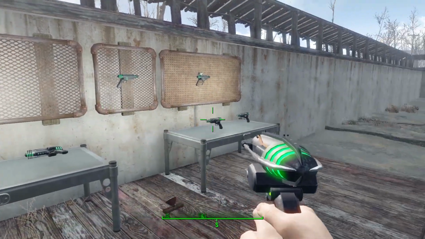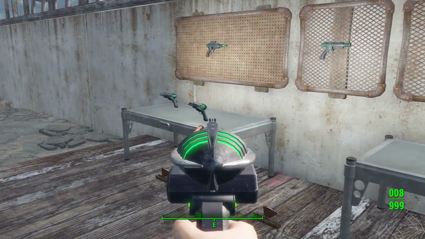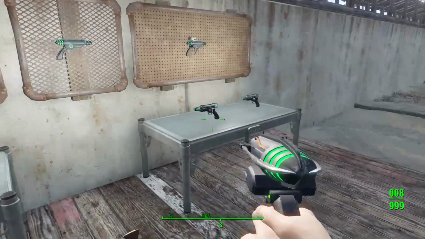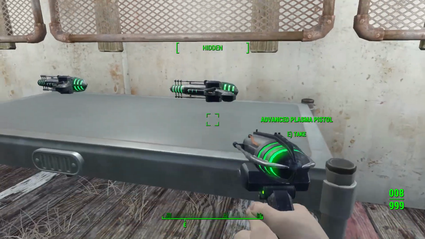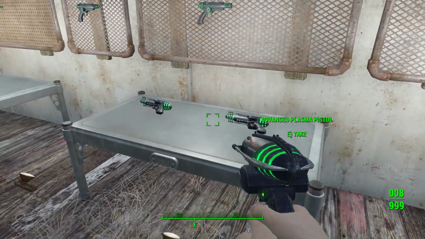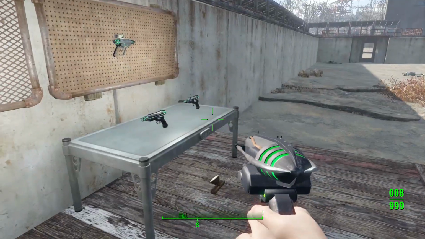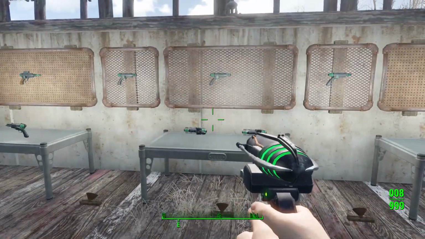Now, there is one slight oddity that you may notice with them sitting on the tables, is that the collider for the guns is apparently a cube, and so if you do drop them out in the world, they do either stand awkwardly upright like so, or hover off of the ground like so. A weird little thing, but of course it's something we've seen with a number of other weapon mods in the past, and it definitely doesn't affect the gun in any way. It's just weird. But on to the useful stuff here.